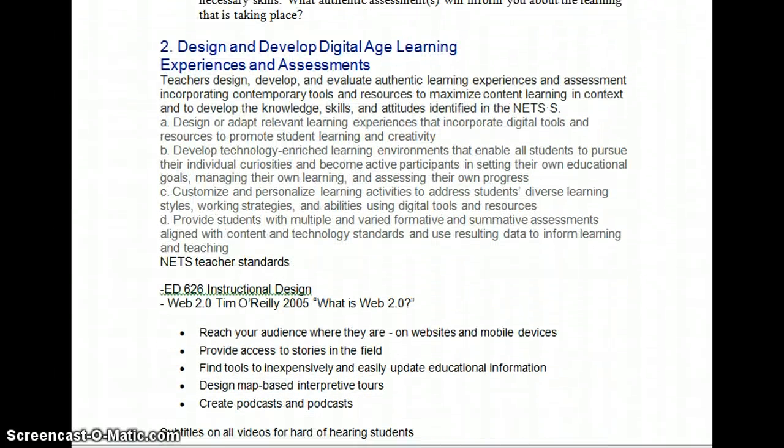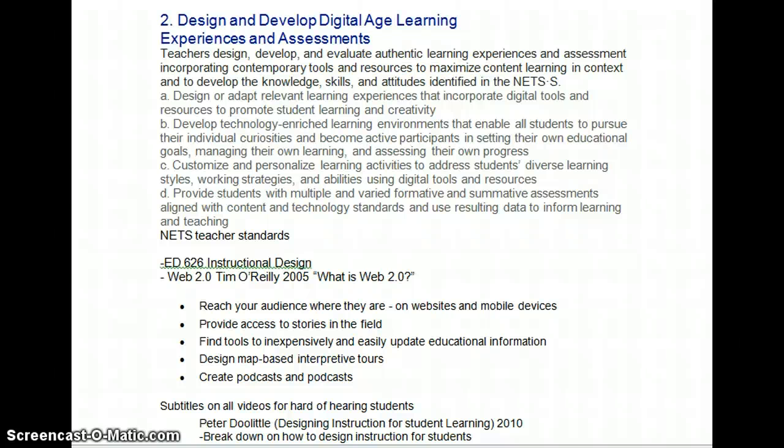The NETS standard number 2 states: design and develop digital age learning experiences and assessment. Teachers design, develop, and evaluate authentic learning experiences and assessment, incorporating contemporary tools and resources to maximize content learning in context, and to develop the knowledge, skills, and attitudes identified in the NETS standards.